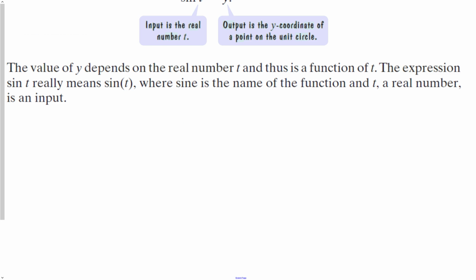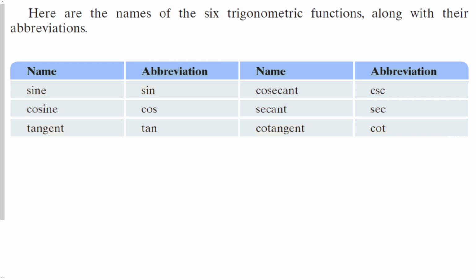So the 6 trig functions, we abbreviate them. We usually use the first 3 letters, except cosine and cosecant both have the same COS at the beginning. So cosine is the more common one, and cosecant turns into CSC. This is not the sin function. It's not the cos function. It's not the tan function. They're sine, cosine, and tangent. These are just the abbreviations for that particular function.